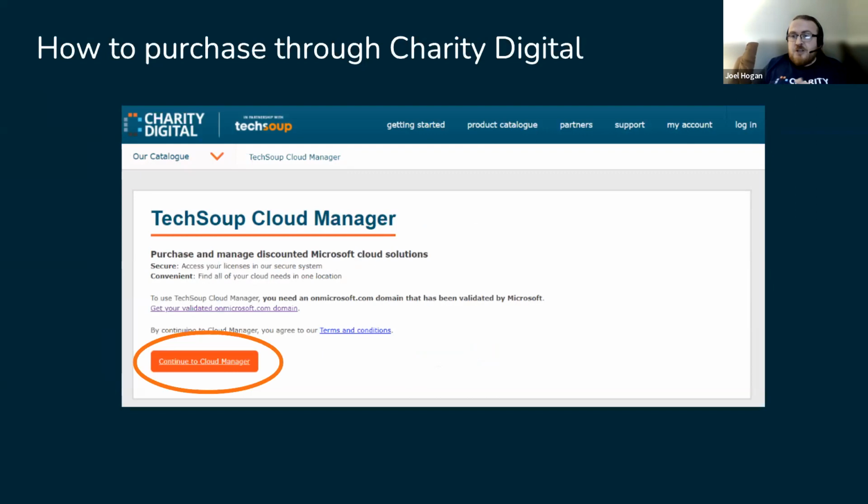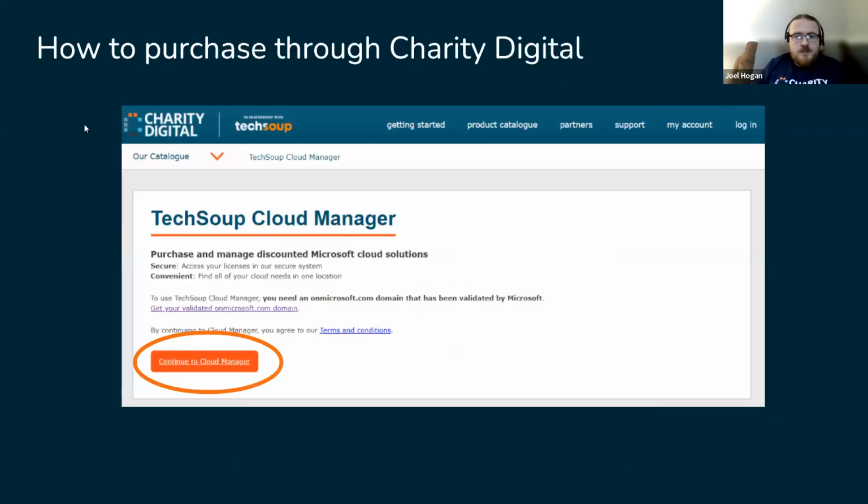And what you're going to do here is activate your Cloud Manager portal. Again, this is the portal where you can add 365 and other Microsoft Cloud subscriptions to your cart. It's where you can add payment details for paid licenses, and you can also view your invoices there as well. On this first occasion you just have to set that up, and then in future purchases, you can click straight through without skipping quite a few of these steps. So you click continue to Cloud Manager.